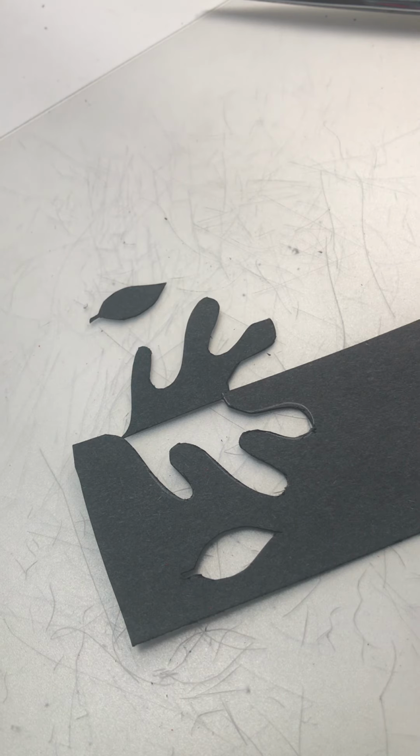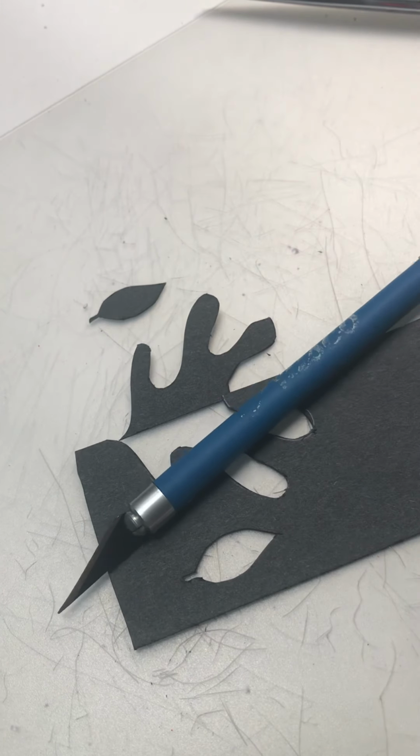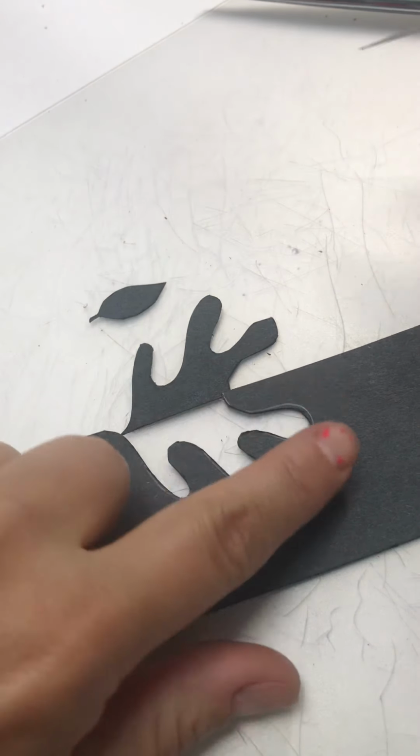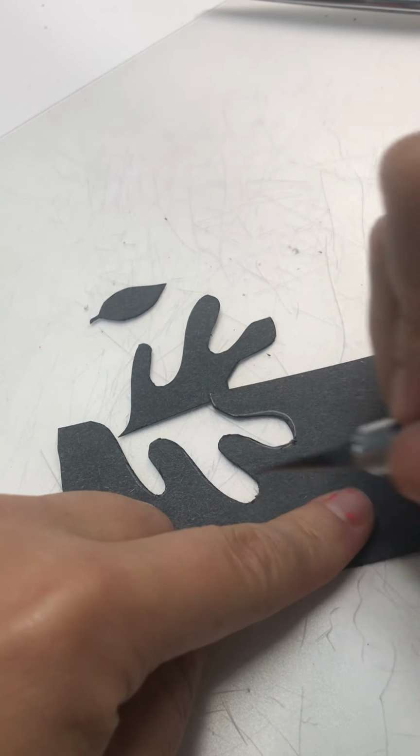And yeah, so that is how to use the X-Acto and change out the blade and be safe while you're cutting. So again, the number one rule is never to have a finger behind your blade.